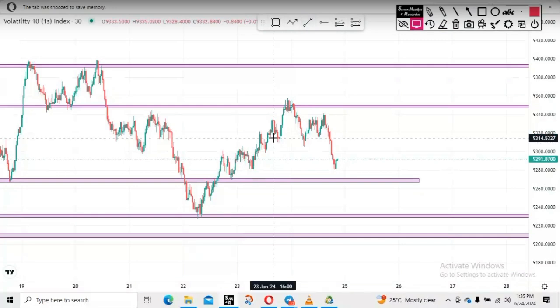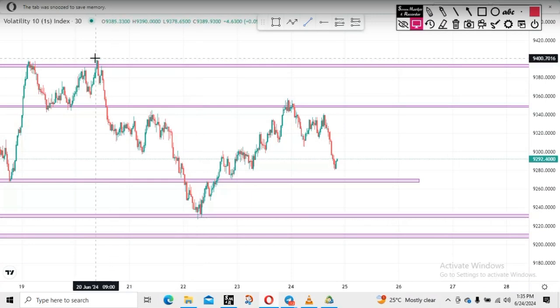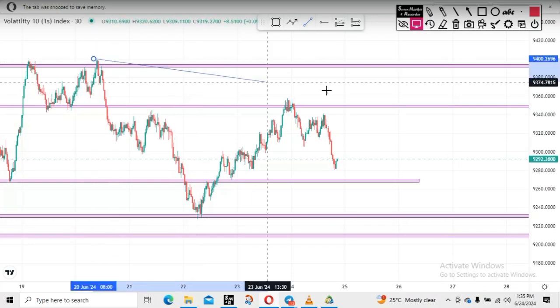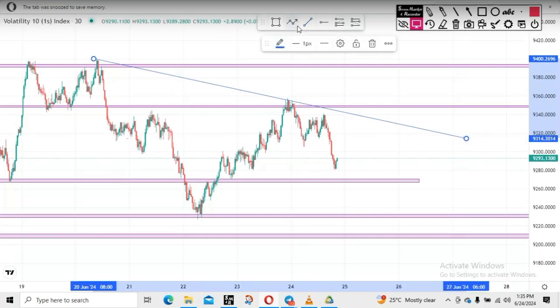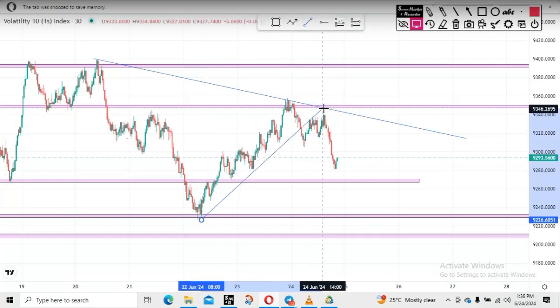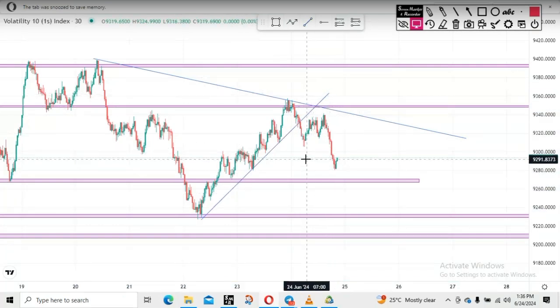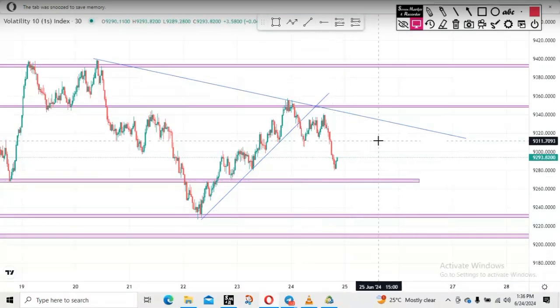That's one thing. Another thing, there are different things you can apply here. You can also apply a trend line. For instance, if you apply your trend line from here, you can see that we are pushing downwards. Look at this also. You can see now we already have a break of trend line. So here we should be looking for an opportunity to sell. Had it been that we met price earlier here, we should have sold from this point down. But now, look at what we have here.